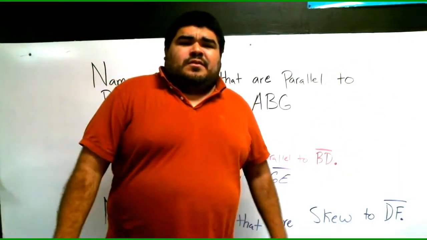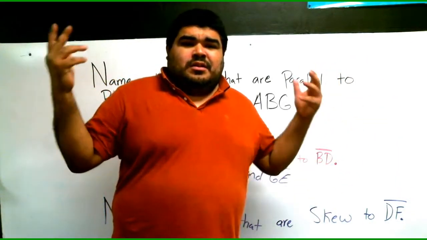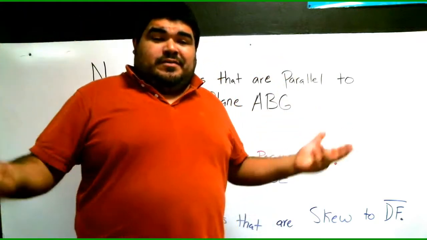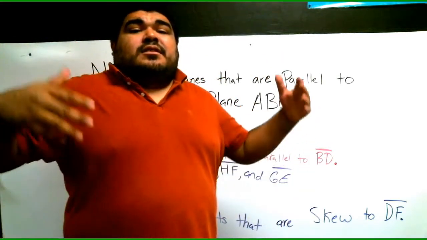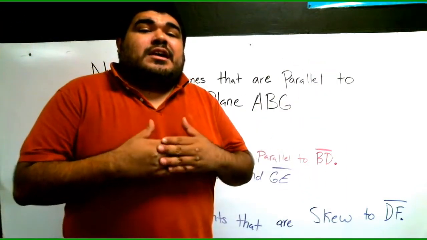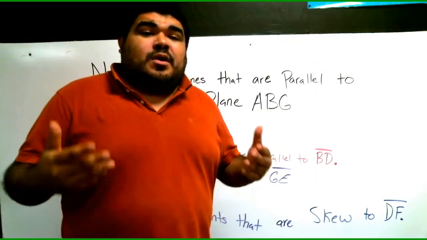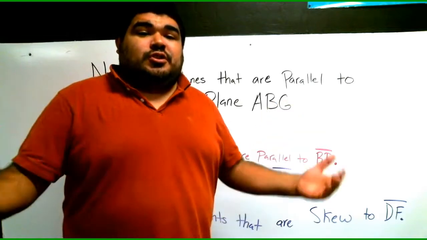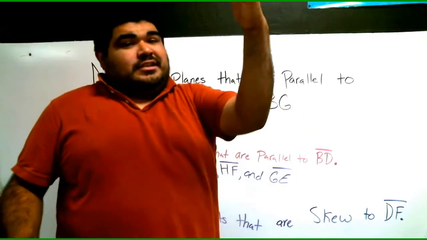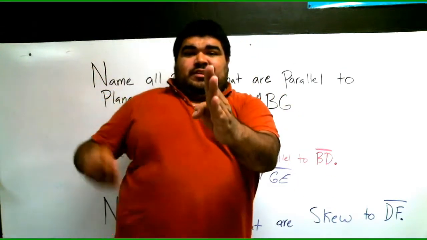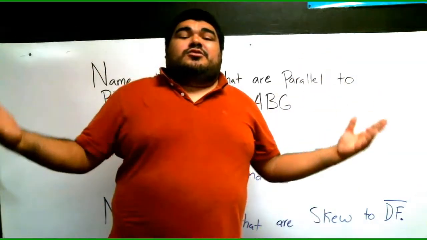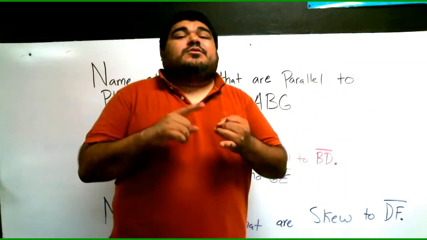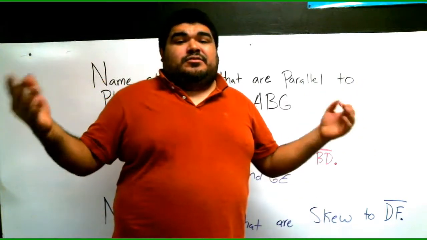You might ask yourself, what is skew? Skew is one of the vocab words we covered. Okay? Means lines that do not intersect and also are not parallel. Okay? They're skew. So for example, if one line's running this way, going straight, and the other one's running sideways, and they don't intersect, then those 2 lines are skewed. Okay? Because they do not intersect and they are not parallel. So they're skewed.